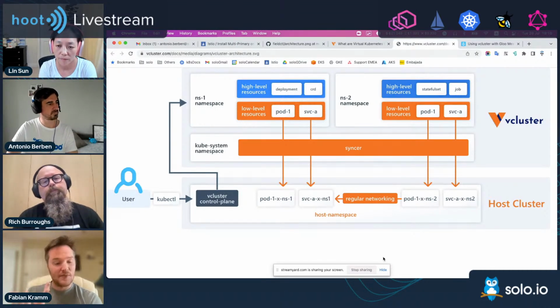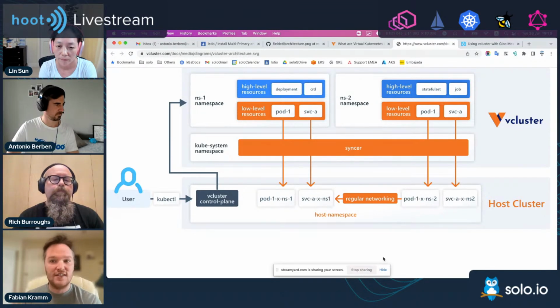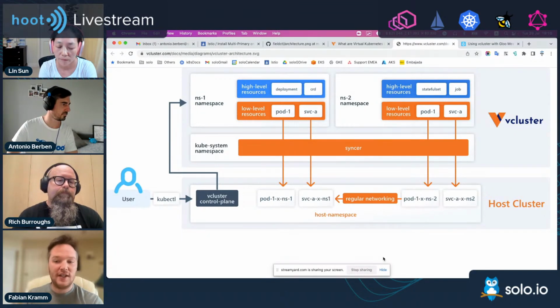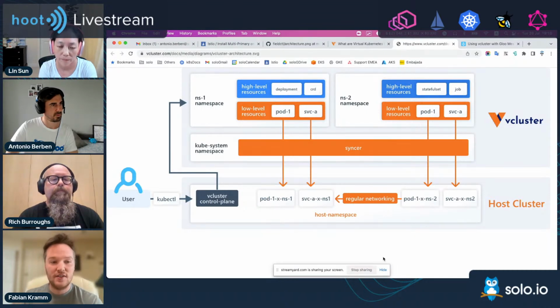That small cluster does not have any connected nodes or network plugin inside it. It's just the control plane: the API server, the controller manager, the scheduler, and the data backend in K3s, which is actually SQLite.